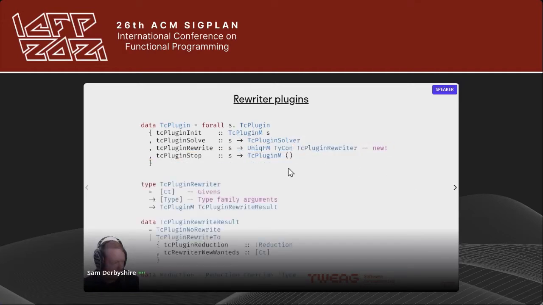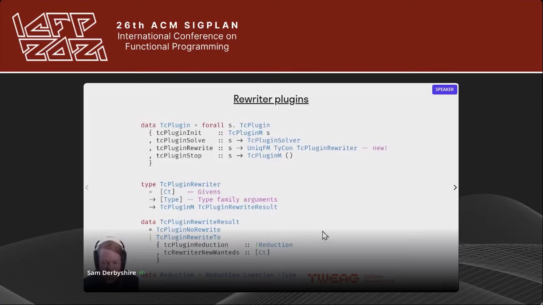And what's a rewriting function? So we want to rewrite a type family application. So we have the type family name here. We're going to have its arguments, however many arguments, just to make sure the type family application is exactly saturated. And we also specify the given constraints at the point of rewriting the type family. So that's knowledge we already know at the moment we're rewriting, which, as you'll see in an example, we need to know sometimes. And we return this TC plugin rewrite result, which is basically just a maybe type. So either we don't do anything, or we rewrite. And if we rewrite, we have to specify what type we rewrite to, but also specify a coercion.